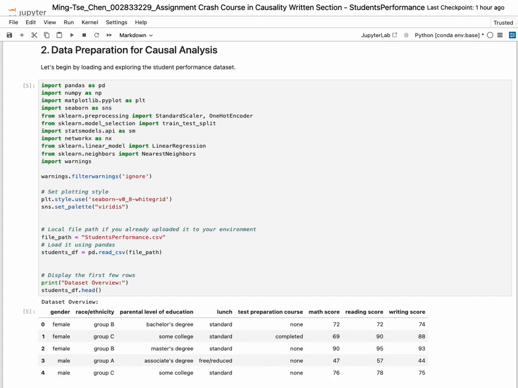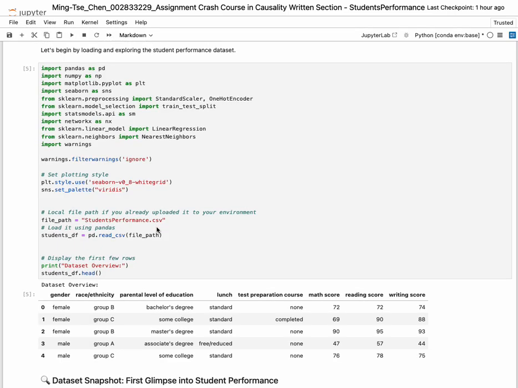Next, I load and explore the dataset. It's a rich dataset of 1,000 students, with variables like parental education, test prep completion, gender, and scores across math, reading, and writing. I check for missing values, none found, so that's good.